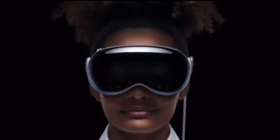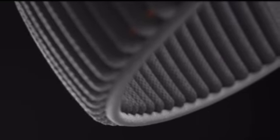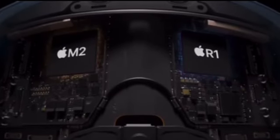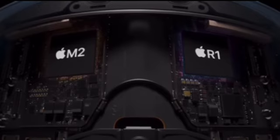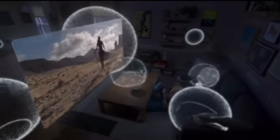So the Apple Vision Pro is ready to launch, and if you're ready to spend $3,500 plus tax, you're looking at close to 4 G's on a device to do what? Apple is telling you that you could do all these things with this device, but there are some apps you definitely do not want to use the Apple Vision Pro for. Let's go through them, and this is just ridiculous.